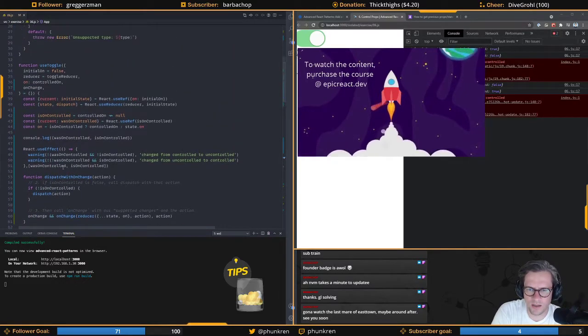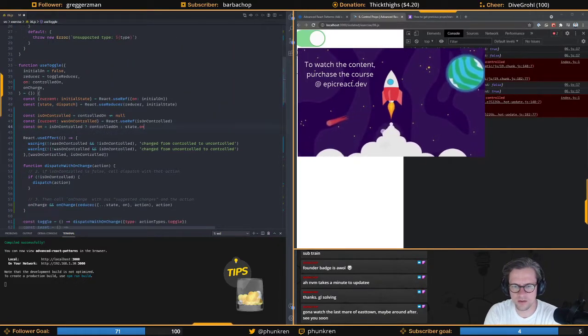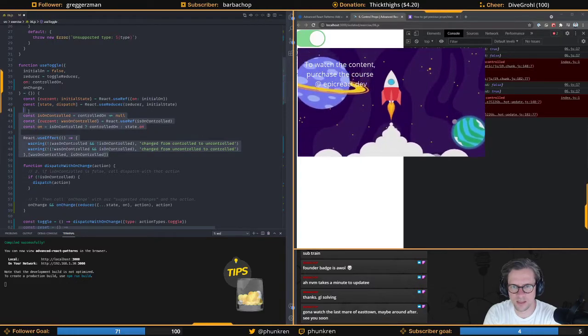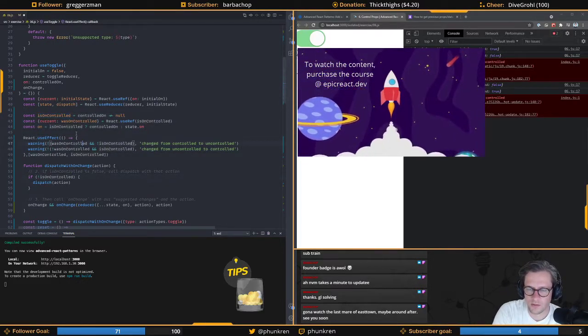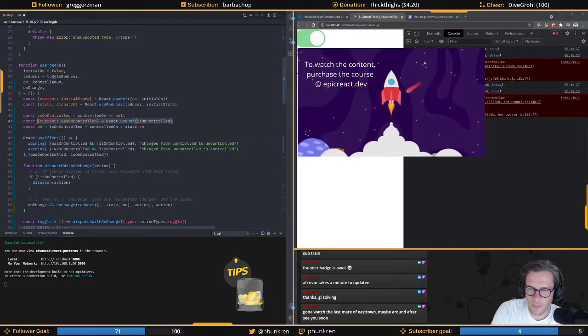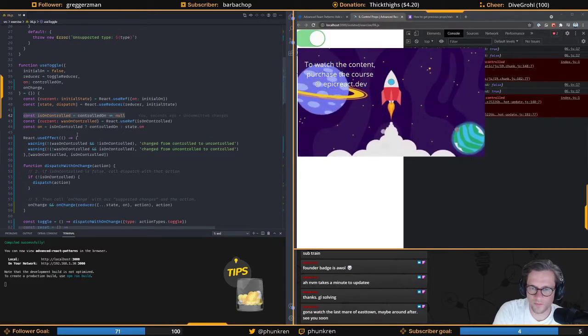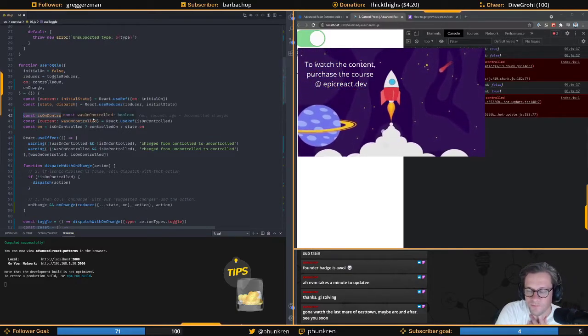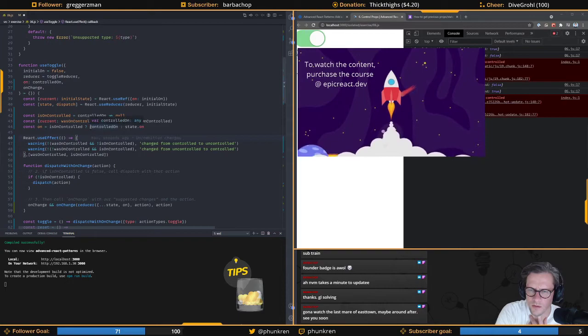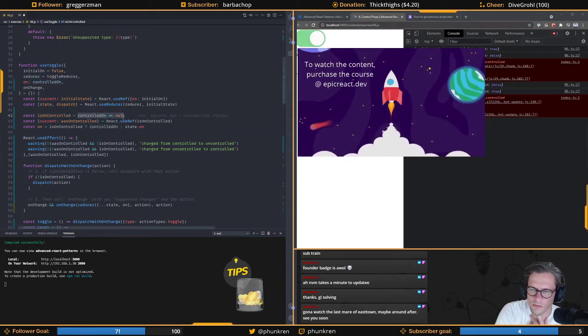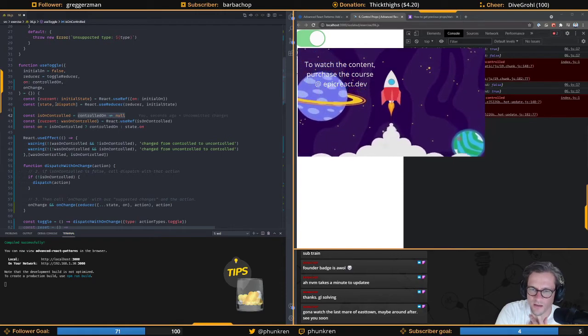It makes sense that we have everything up here inside this use toggle hook. We are creating a ref and we are initializing it with this value. Why are we doing that? Because we're first checking to see.